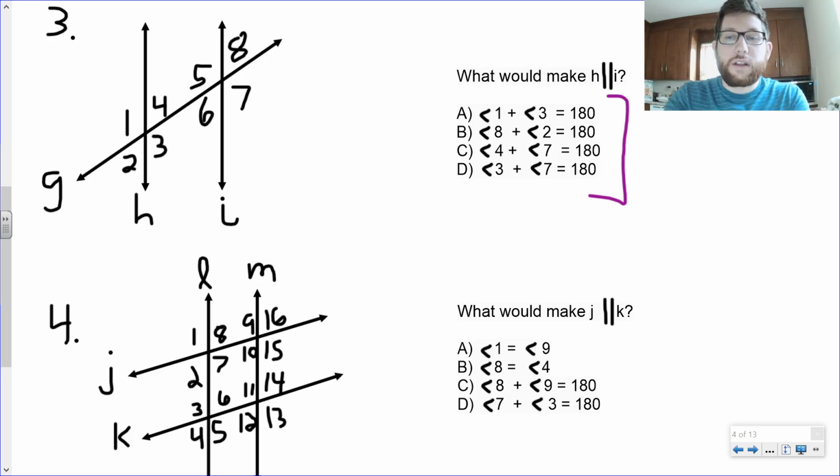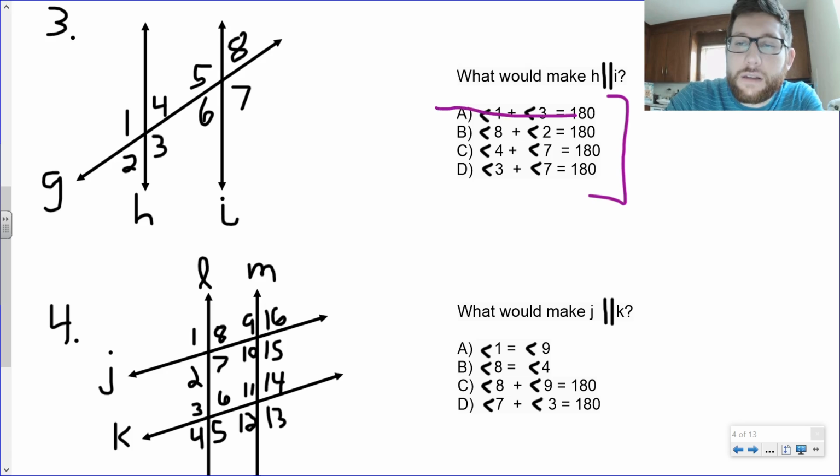All right, so let's take a look at this first one, angle 1, angle 3. Those two are vertical angles. We know they're equal to each other, but I actually want them to not be equal to each other because I want them to add to 180. So it's not A. That's not even true. There's not even one on each line. And this is an I. I know it looks like a J. Some people get confused there. All right, 8 and 2. Okay, are 8 and 2 two different sizes?